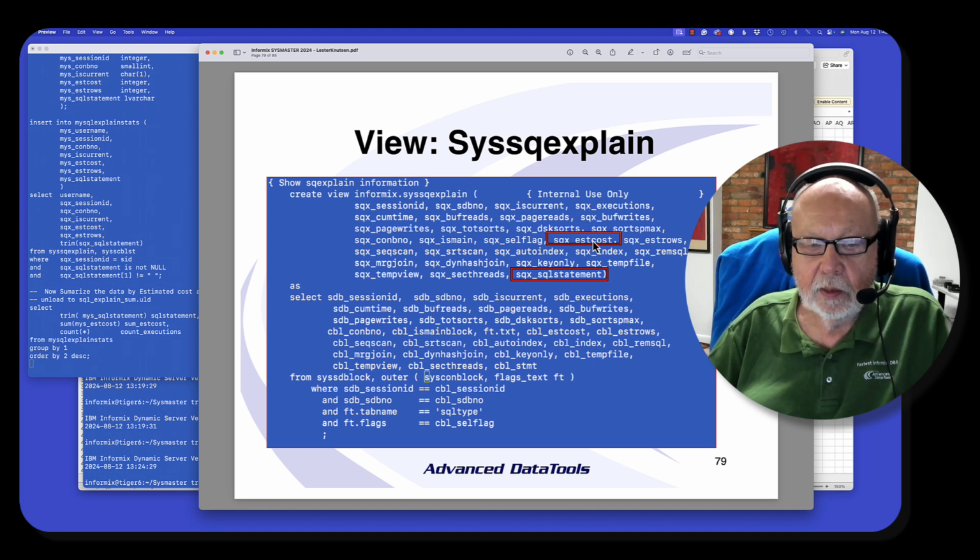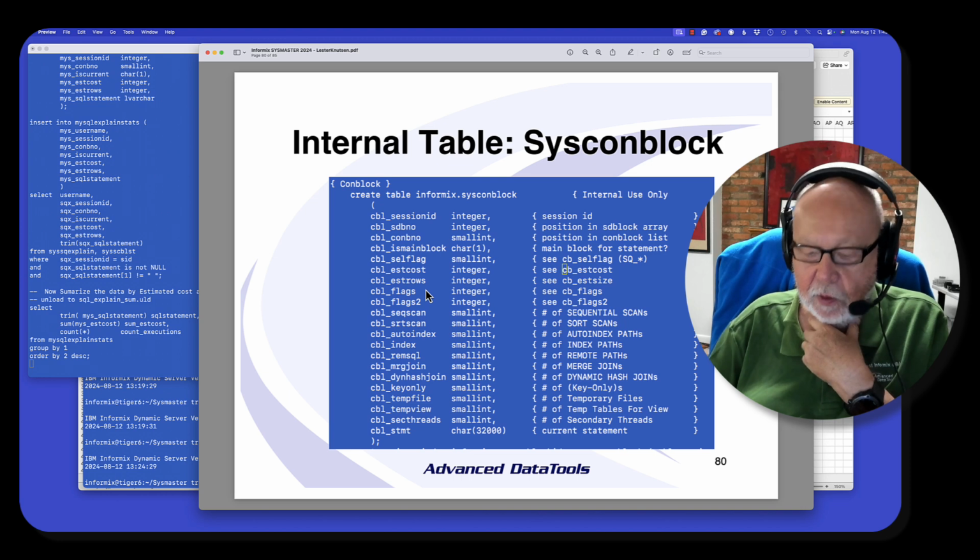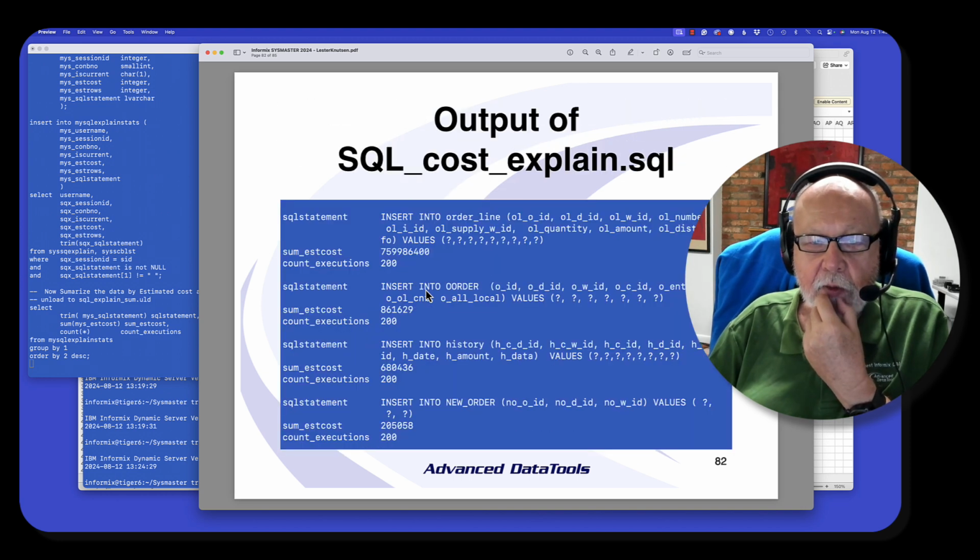And that's what we're basing this on, what the optimizer was saying this cost was. And it gives us the SQL statement. So you can see those two things there. And here's the internal table syscontrolblocks. There's a script. And here's an example where this insert statement ran 200 times while I was monitoring it. And that's the cost of that. That's a very expensive statement.